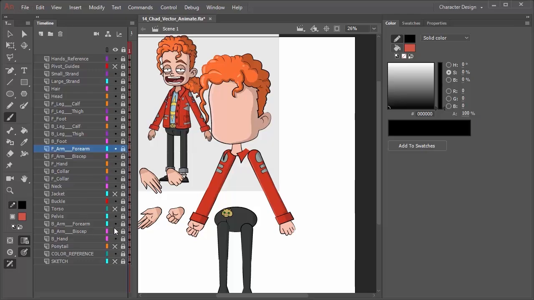I'm just going to lock everything except for what I need here, which will be the back arm. And once again, we're just going to lasso here. So we'll use the polygonal lasso, and just come in. Kind of go like that.